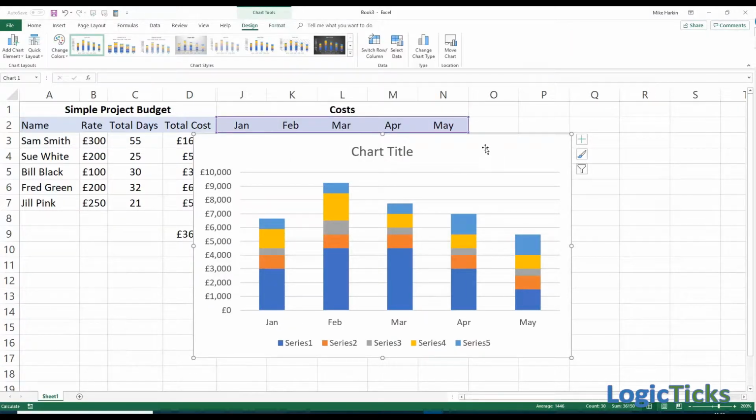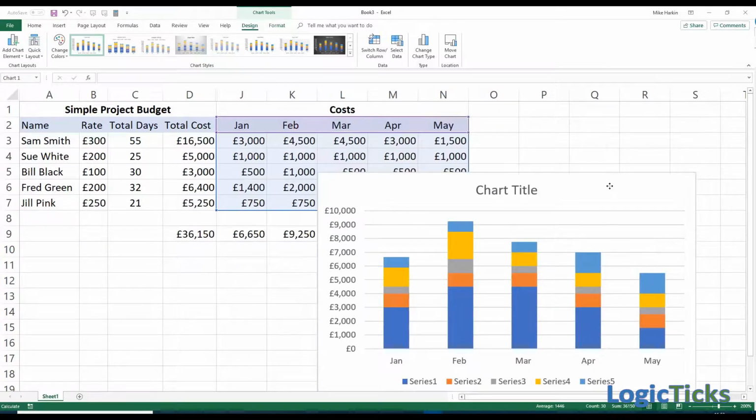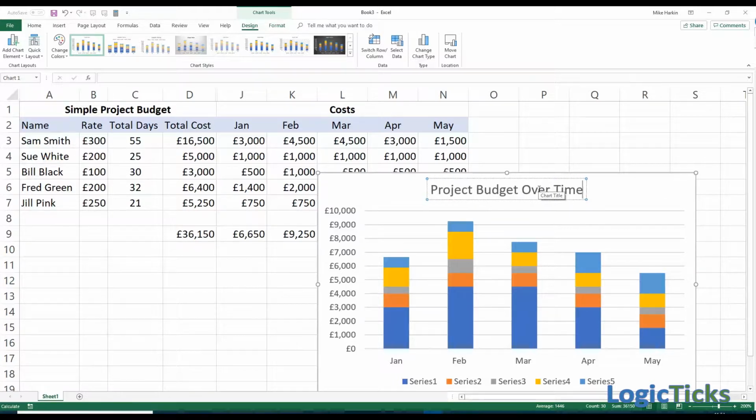But the default is it's created a chart with just series names, and we really wanted to have our people's names in those. So we can see it's very quickly created a project chart. We can amend that project chart, or chart across a project budget, and just overtyping what we want to have in place.